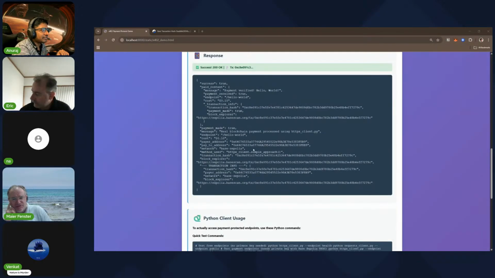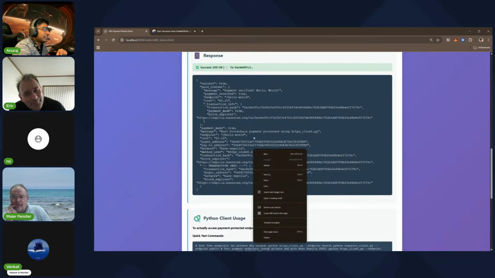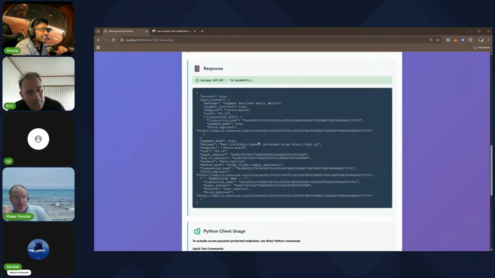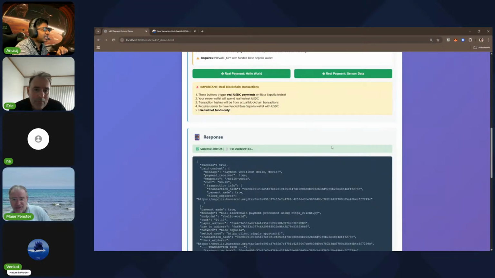How fast is fast? It will be whatever the underlying blockchain speed is. Approximately, give me a number, maybe a few hundred milliseconds, I would say. I think Base transaction settlement is around 200 milliseconds. So the transaction actually settles quite fast. But then we have our own delays from going from one server to the other, and our FastAPI server checking with the facilitator if the transaction has gone through. So I would say, let's say 1 second, 1.5 seconds.